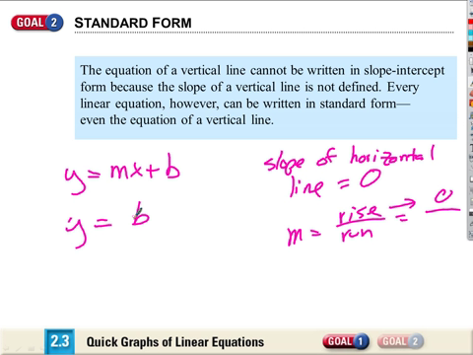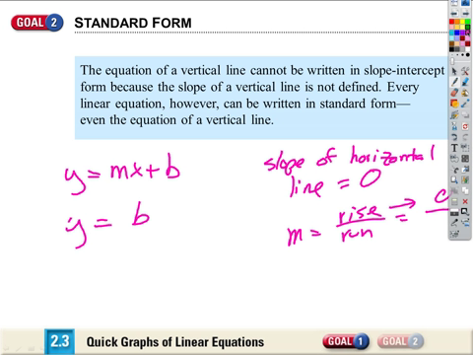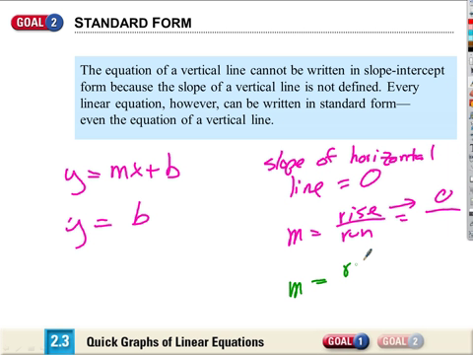Now what about a vertical line though? If I have a vertical line, yeah, we get troubles there, don't we? If I have a vertical line, this time the rise isn't 0, the run is. Now can we divide by 0? No, that's one of the two things with real numbers that we can't do. We can't divide by 0. And so that means that the slope, we would say, is undefined.